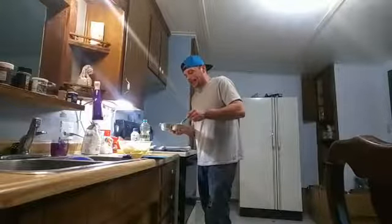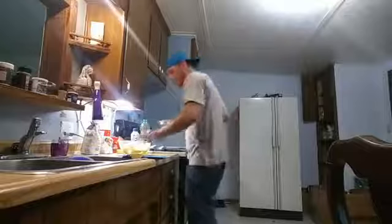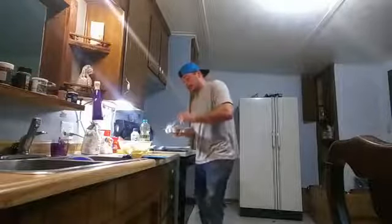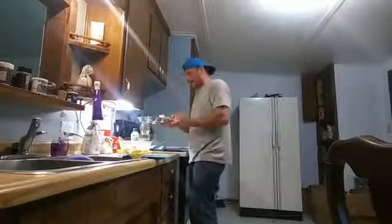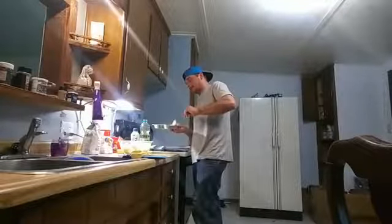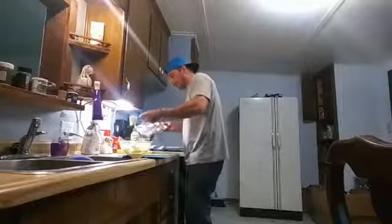So what I'm doing is I'm filling it up. I don't know, I'll probably fill them up all the way. I don't know, it says that it makes 9 servings. So we're going to see where 9 servings ends up. But 9 servings is if you make a cake. So I think I might have more than 9 servings by doing it in a muffin tin. That's okay. I'll deal with it. I'll figure it out.